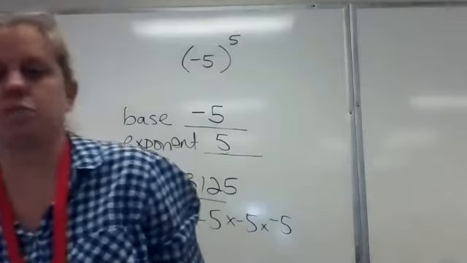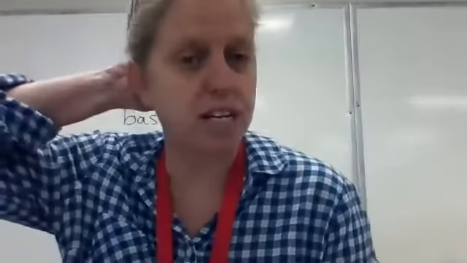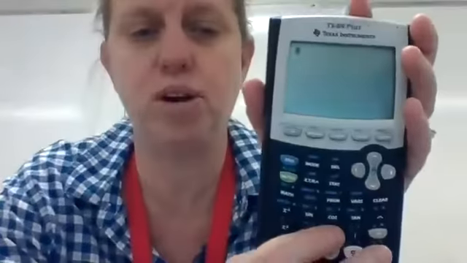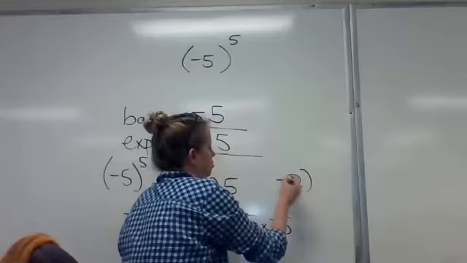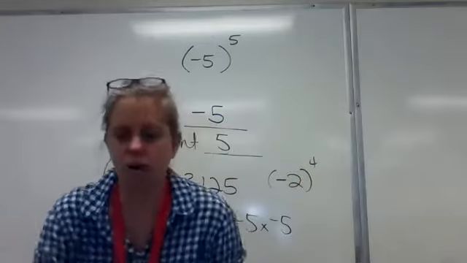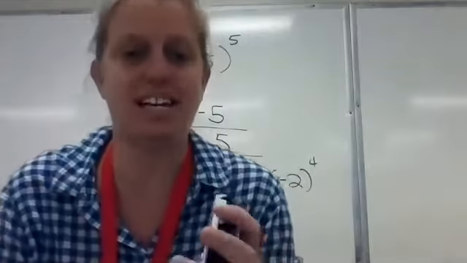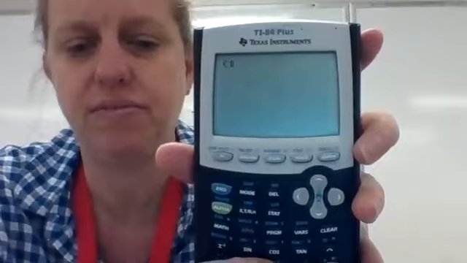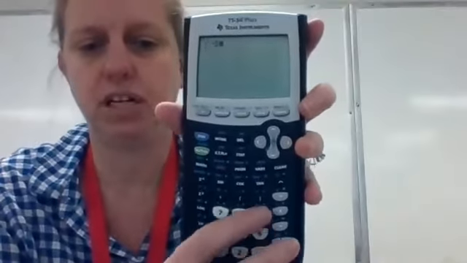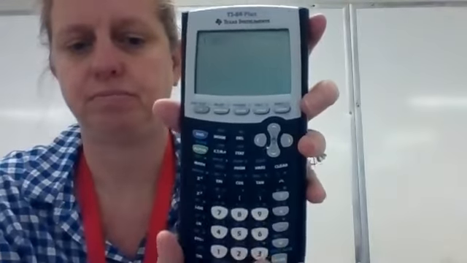Here's why I say, especially when your exponent is even, that if you have a negative number raised to an exponent and it's in the parentheses, you want to do the parentheses. Let's say we had -2 to the 4th power. So let's look at what happens with the parentheses, and what happens if I didn't put the parentheses. I'm going to do it right first. So open parentheses, -2, close, go up into my exponent with the arrow, and hit the 4.